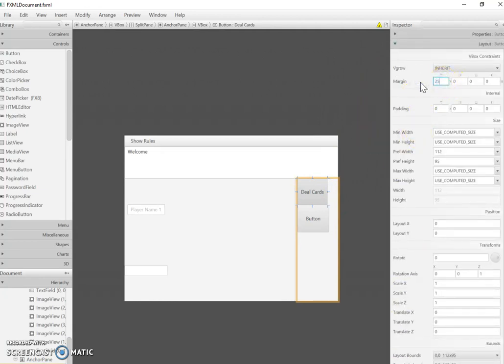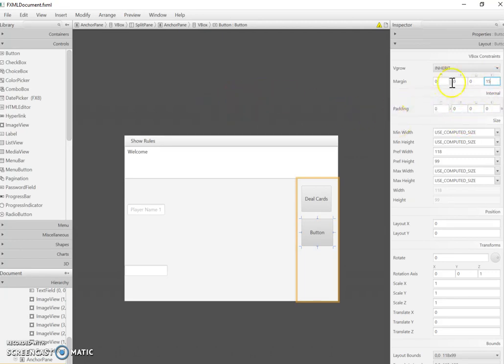I'm going to go with 25 at the top and maybe 15 at the left. And then push the bottom down by 25. And now this button is going to be 15 on the left.